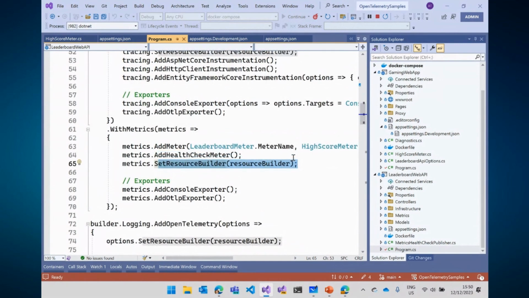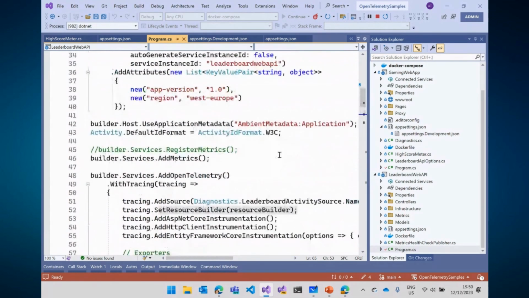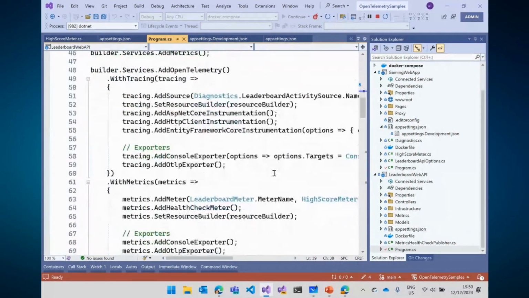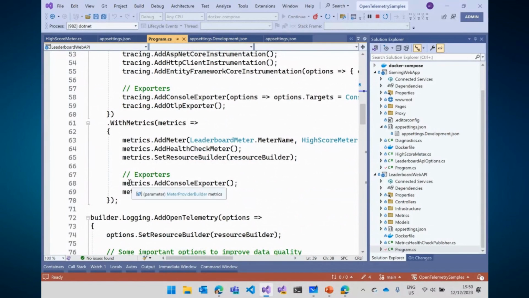So it kind of unifies tracing and metrics, so you can see which metrics we had during which traces. Putting everything together and just saying, okay, give me information about metrics in West Europe, for example. And again, you could leverage this metadata to find the things that you're looking for. Exporters, you can have 0, 1 or more. 0 wouldn't really make sense, but in this case, it's console and OTLP.